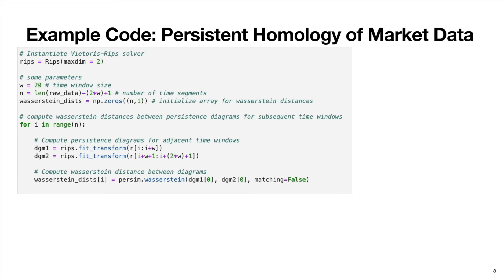So next, we can quantify the change in the overall homology between these two persistence diagrams using something called the Wasserstein distance, which is essentially a distance measure between two persistence diagrams. So at the end of this whole process, we get a single number and store it in the NumPy array we created earlier. Then we repeat this whole process for all the rows in our data set.